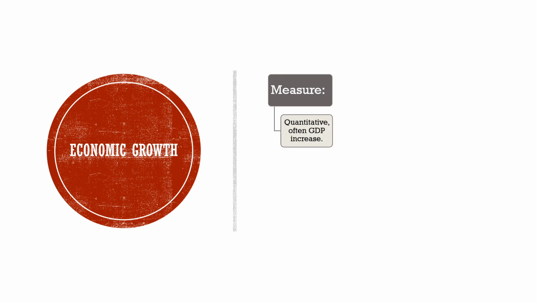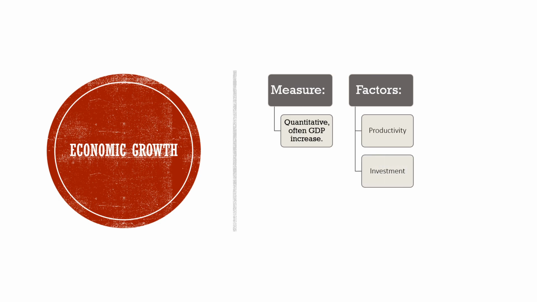It is typically measured by the increase in the country's gross domestic product, which is the total value of all goods and services produced within a country in a given period. There are a number of factors that can contribute to economic growth, including increased productivity. This can be the result of technological advancements, improved worker skills, or better management practices. Increased investments. This can come from both domestic and foreign sources, and it can be used to purchase new machinery, equipment, and facilities. Increased consumer spending. This can be driven by rising incomes, low interest rates, or increased confidence in the economy.